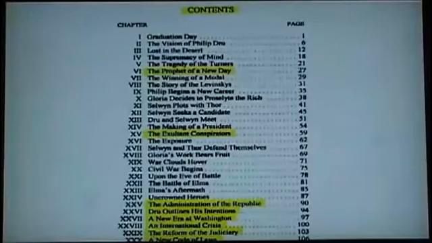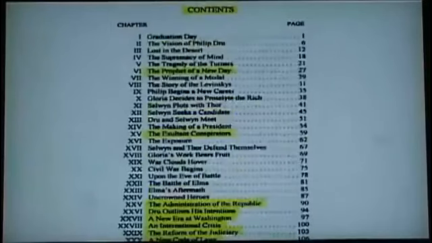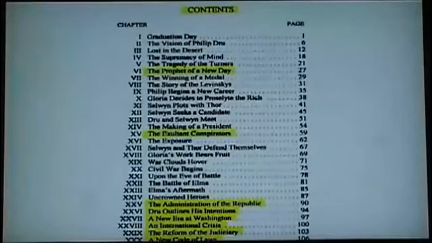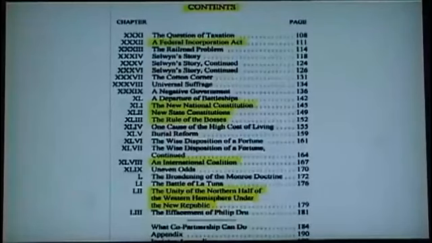And one of the chapters is the prophet of a new day, the exultant conspirators. Another one, administration of the republic. Philip Dru outlines his intentions, the new era in Washington. Some of the other chapters were international crises, the reform of the judiciary, a new code of laws, the Federal Incorporation Act, the Federal Reserve Act, the new national constitution, the new state constitution, the rule of the bosses. And a very interesting chapter toward the end, on the bottom you'll see the unity of the northern half of the Western Hemisphere under the new republic.